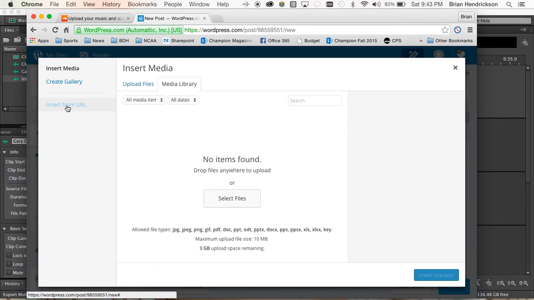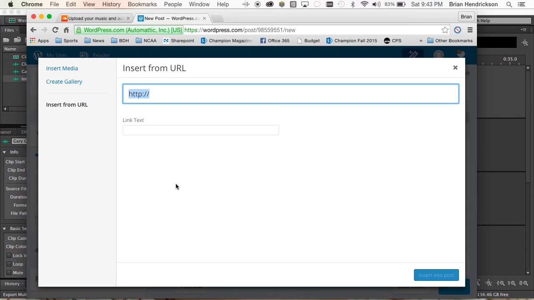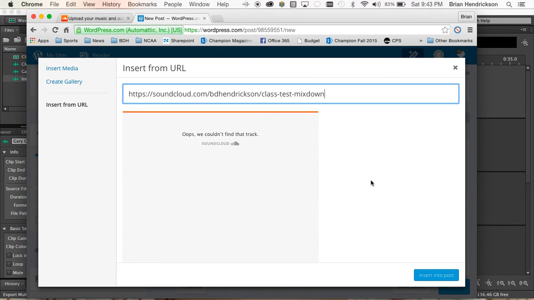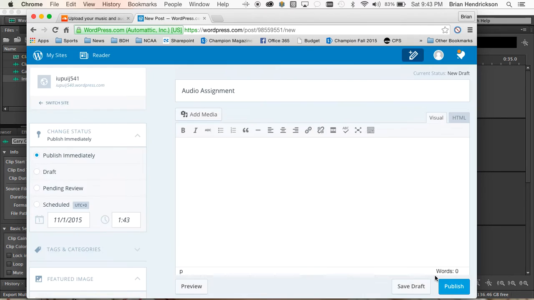And you're going to want to go over to insert from URL. Just paste your URL in here and embed it. And once you've got it embedded here, just hit publish and it'll show up on your site just like an embedded video will.